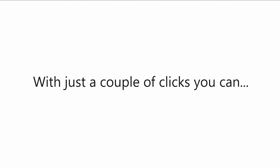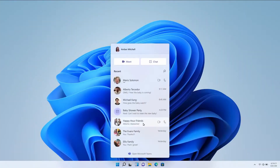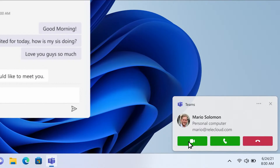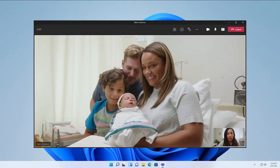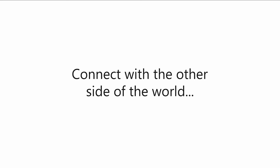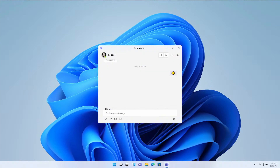For video chatting, Microsoft Teams is getting deeply integrated into Windows, allowing anyone to freely and easily connect with friends and family on any device. For those asking about Skype — Microsoft acquired Skype basically to integrate its tech into Teams. Teams relies on a ton of Skype tech and will probably replace Skype long-term. Microsoft just has to get over the branding hurdle of Teams being viewed as a workplace tool, also competing with Skype for Business, but that's their own problem.